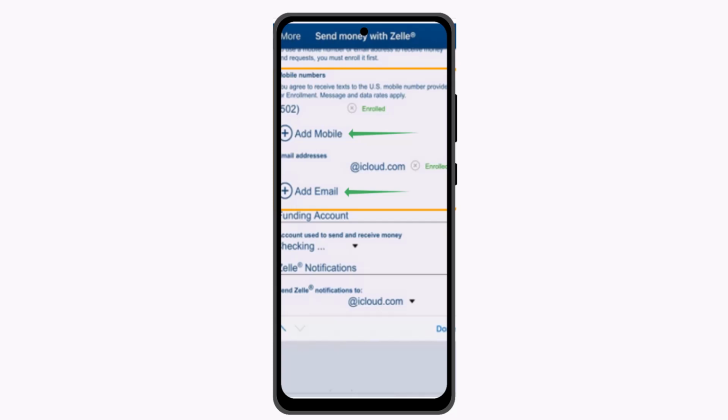As soon as you type in the following information, you'll be asked to enter in the verification code that will be sent to your SMS or an email. So you have to go ahead and enter that. As soon as you're done entering that, you'll be taken to the next field where you need to go ahead and then confirm it. So this way you'll be able to update your email or phone number in Zelle.